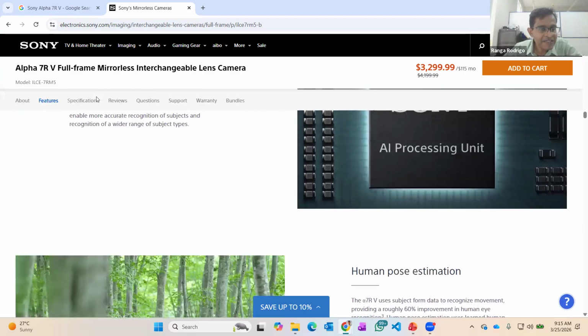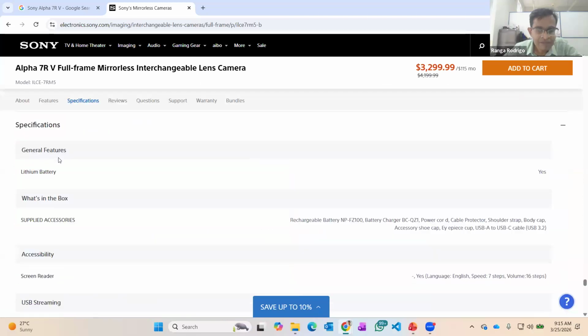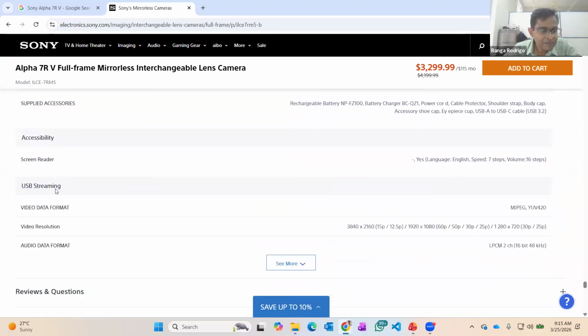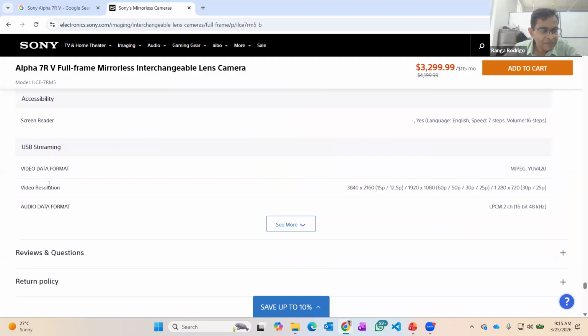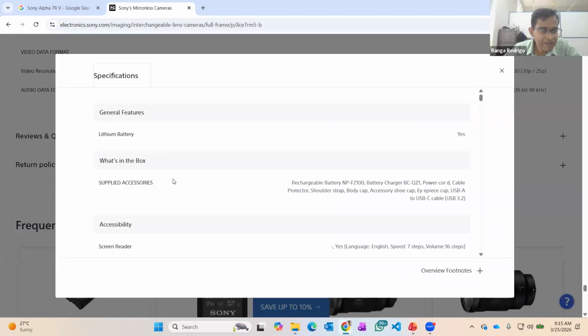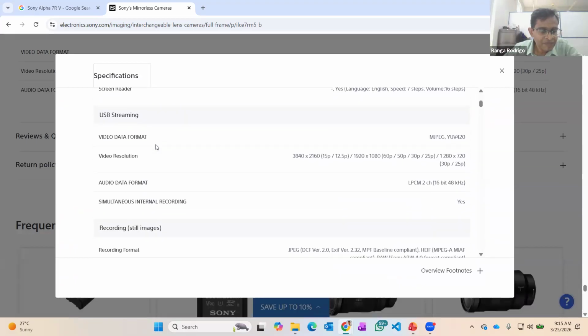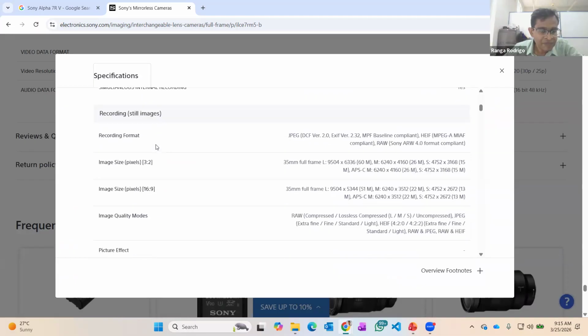Image resolution is what I want to see. Image size, so you can see large image, right?